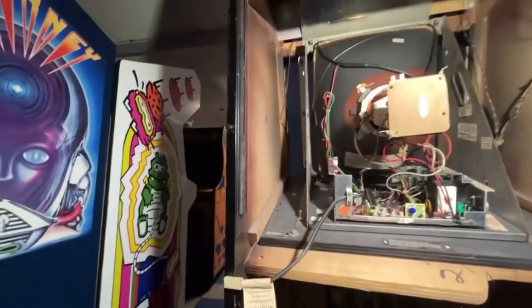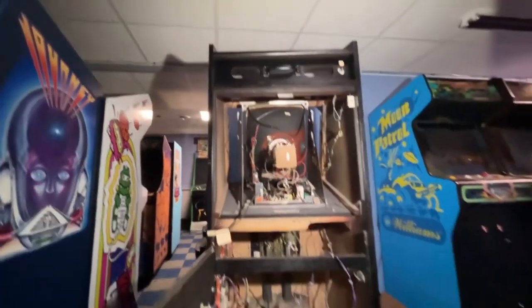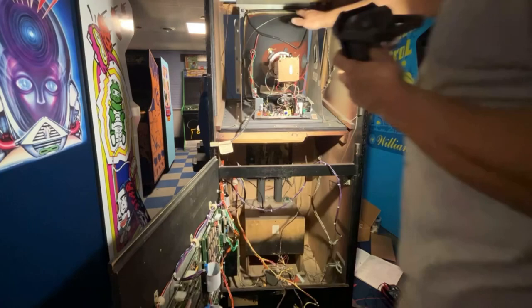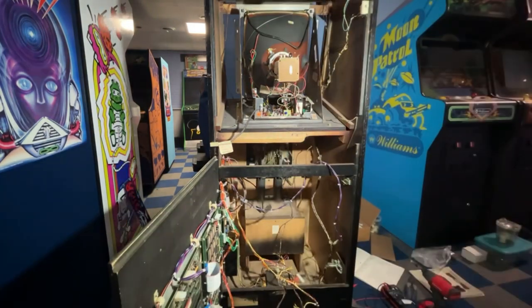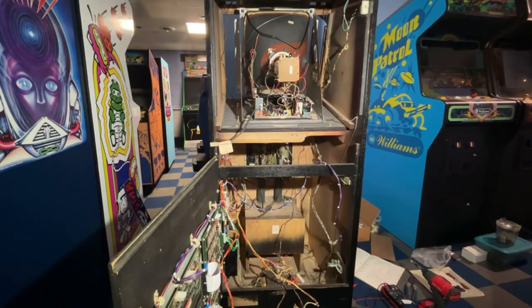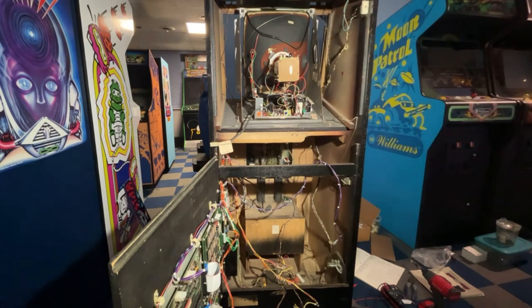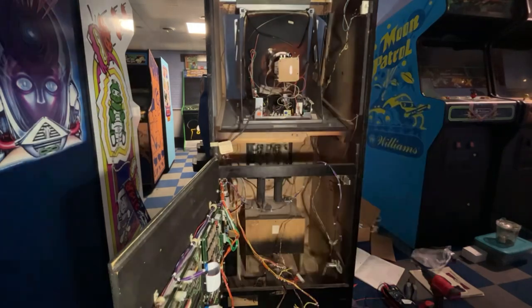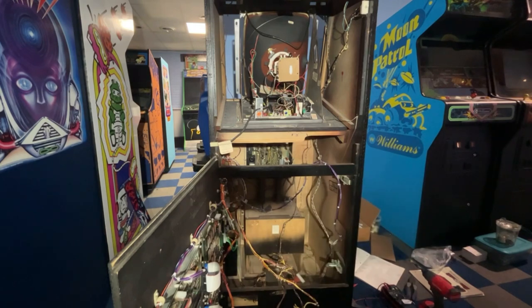And by doing that, up here is a piece of stainless steel that needs cleaned. But there's a piece of stainless steel up there and it acts as a mirror. So when you're in the back of the cabinet, you can look into that piece of stainless up there at your picture and do adjustments to it, as far as maybe your focus is out or your colors are a little bit off. Usually I'll take those out and I'll run my buffer on them and polish them up real good. That one I haven't done it to yet. I'll probably just do that off camera. It's not really a big deal. It's just basically cleaning up a piece of stainless steel that's polished.